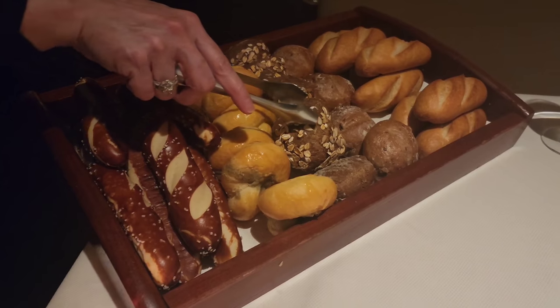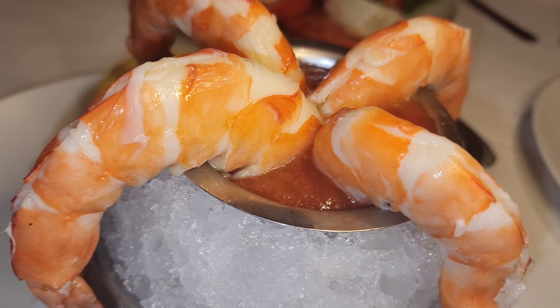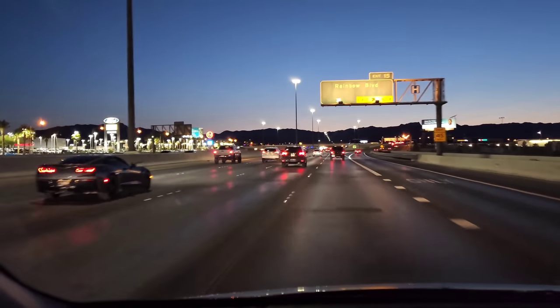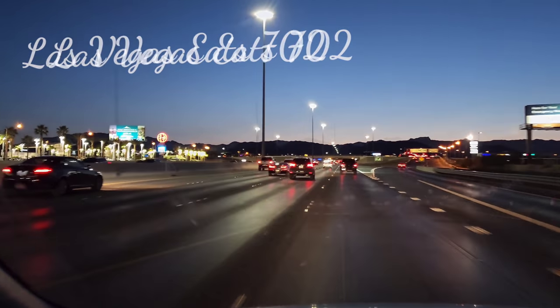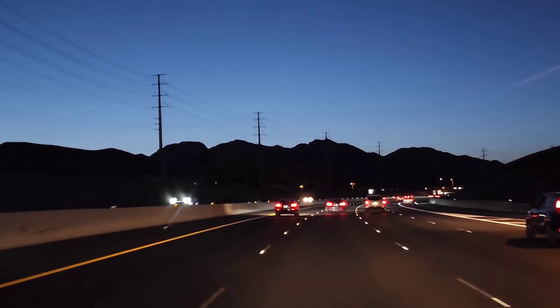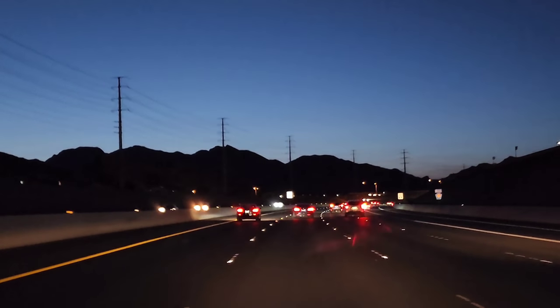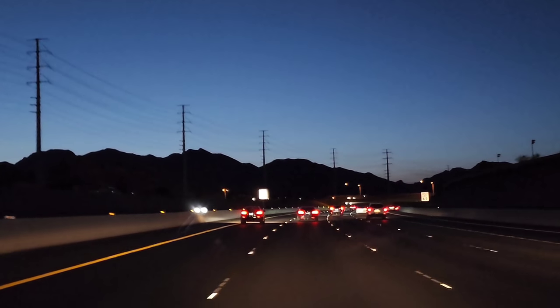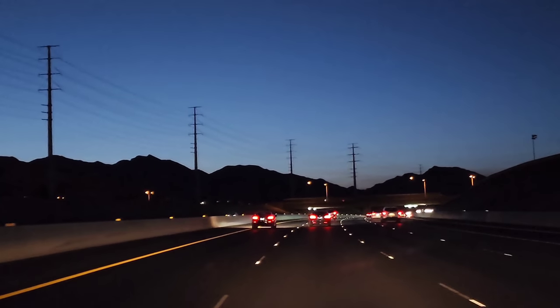Let's get started. Hey everybody, today I'm going to Red Rock Station. Red Rock Station is in the northwest part of town near Summerlin. For those of you who don't live in Vegas, you have to know that this is a really nice hotel. And although it's apart from the Strip, it's worth a visit to this place.